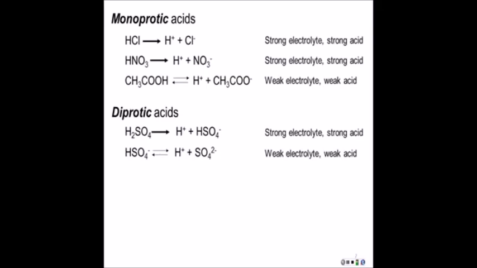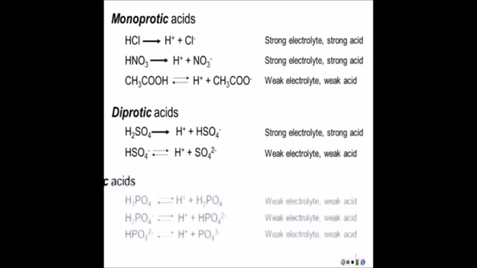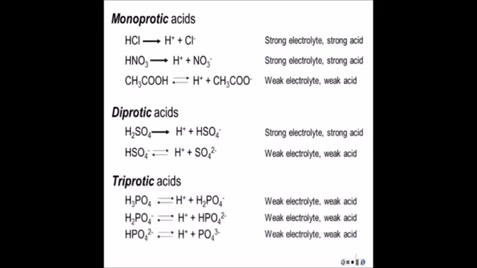So after diprotic, we could have triprotic. An example here is phosphoric acid. And you notice, just as we have with sulfuric, the H3PO4 can donate a proton one step at a time. Then once we get down to phosphate at the end, that's the end of it, because this has no more protons to donate. One thing you cannot tell from this is which of these steps goes the best.